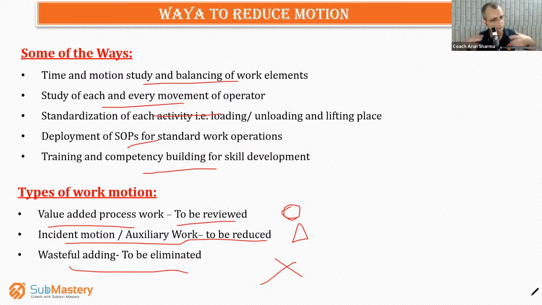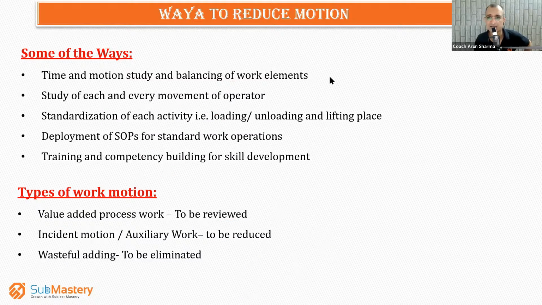You may improve on the value added, but the first thing you will target is any wasteful activity. You remove that. Any incidental auxiliary, you try to minimize. And something which is valuable, of course you need to keep, and only wherever possible can you remove that. So that's the priority: value added, auxiliary which is helpful for completing your value added, and then wasteful activity. So these are the symbols or terminologies which you can use. I hope you got the clarity.